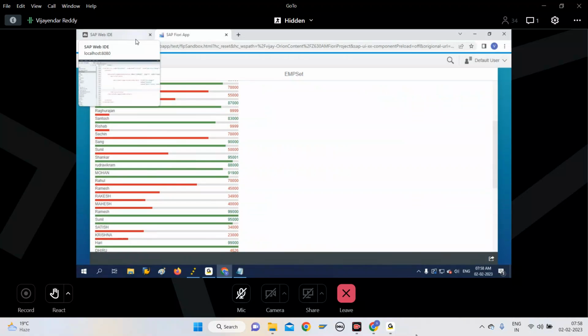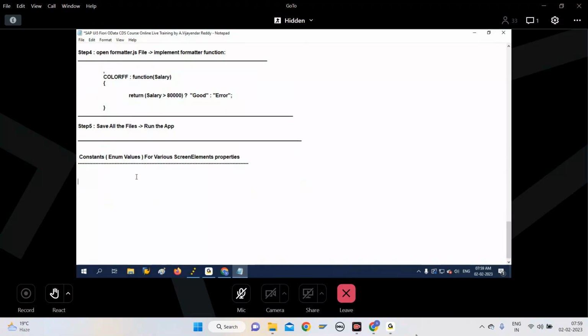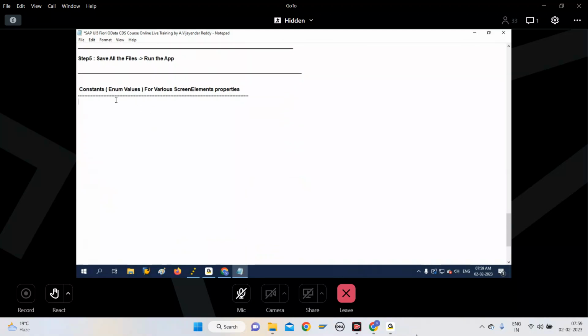Now let me highlight some of the important things here, like constants and their properties. Till now we have used some constants, enum values, for various skin elements. Let me highlight those things. Inside list, we have used standard list item.